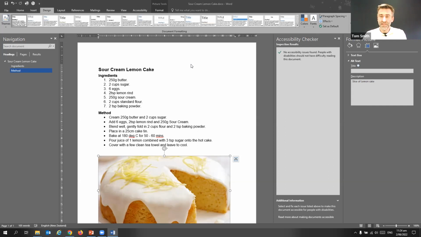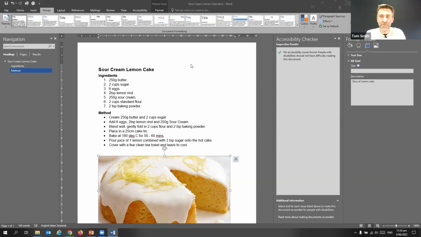Oh, linked content. Yes, okay. Linked content is a good one, because one way people navigate around, as I said, is by headings, and how a screen reader works to display them. Visually, it displays a list of all the headings. So within my sour cream lemon cake example, if I was using a screen reader, I could just hit H and it would go sour cream lemon cake, then hit H again and it would say ingredients, then hit H again and I could go to method.